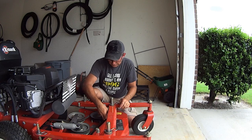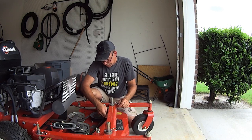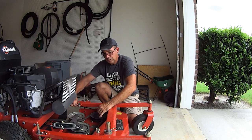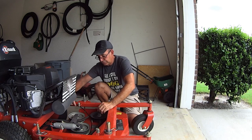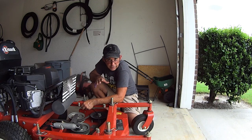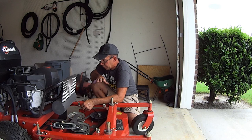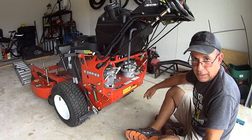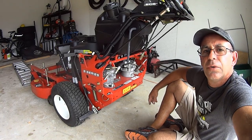All right. Get this up. Get this out of the way. And don't let it interfere with anything. Okay. Don't zip tie it just yet until you have it mounted to the pedal and the cable's fully adjusted. So hold off on getting too crazy with the zip tie. Just sit it here, you're good to go. Let's go to the pedal. Mounting the pedal is basic common sense for hardware.